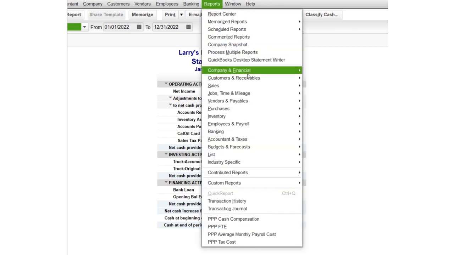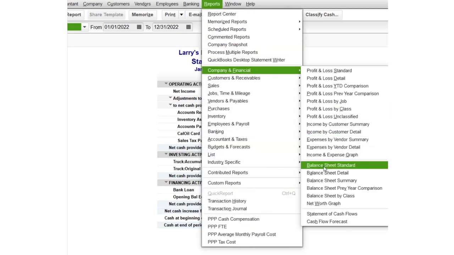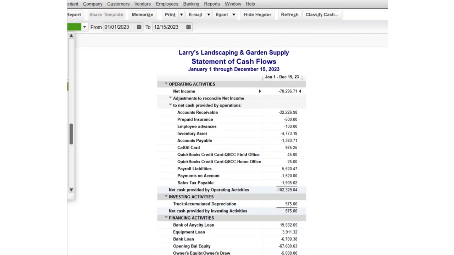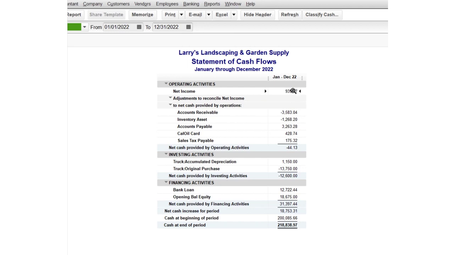So you're going to go to, I was talking about balance sheet, which is here, and then you can get your statement of cash flow here. And then you can choose your date range that you're looking for, and it will change. And this is where I said the net income. And then these are going to be your different accounts, like where money came in and out of and where it sits. This was where I was talking about for the loan.